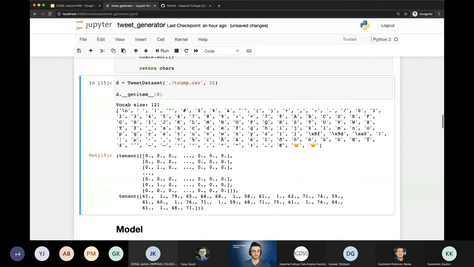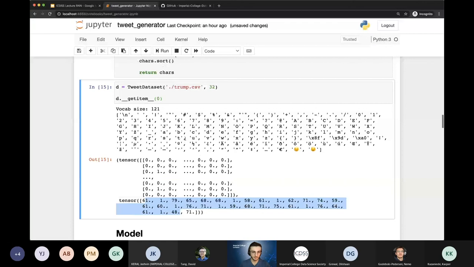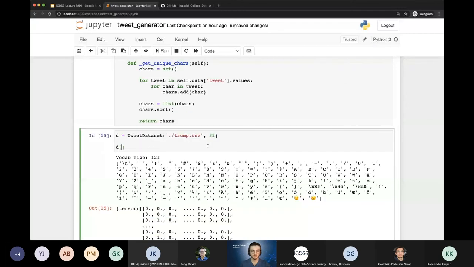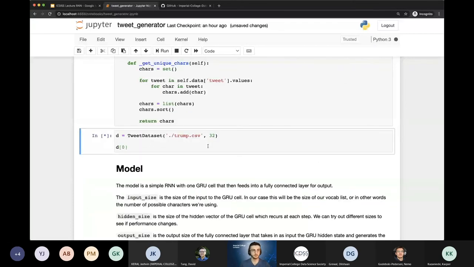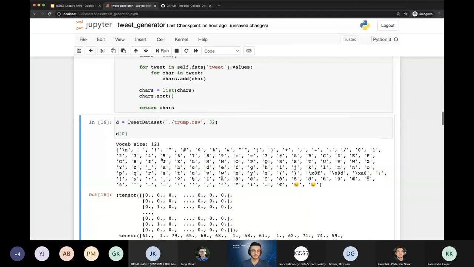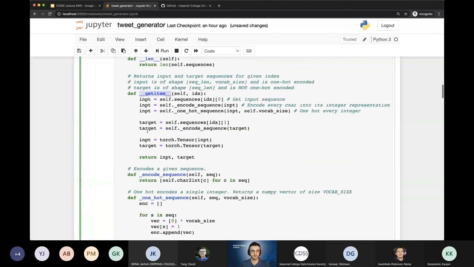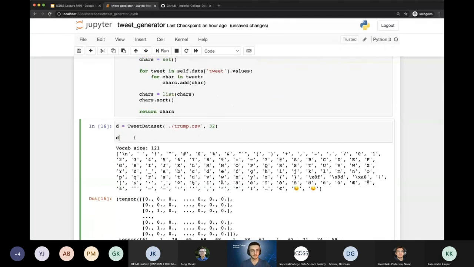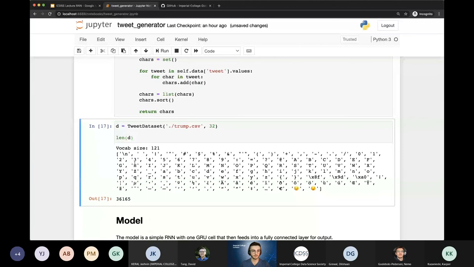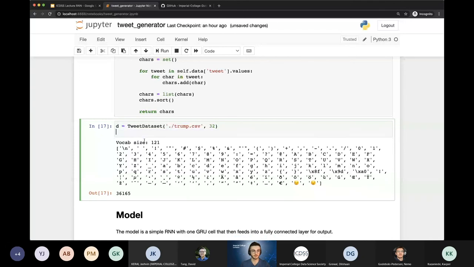So this is what it returns. It returns here the sequence as a tensor of one-hot encoded vectors, and here the corresponding classes. But there's actually a shortcut. When you use the bracket notation here, it just treats it as if you were calling this __getitem__ method. Similarly for len, just so you know, len of this, so this prints all the sequences we have, is equal to this. It's just shortcuts.